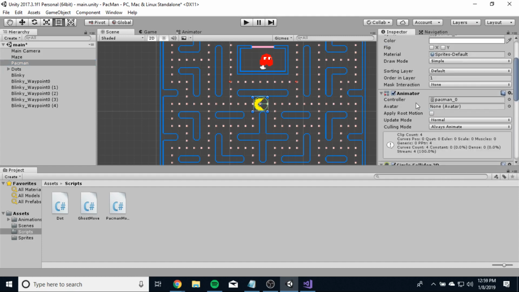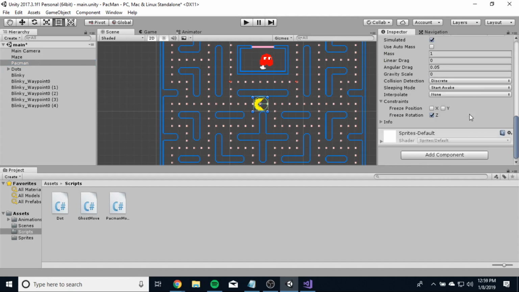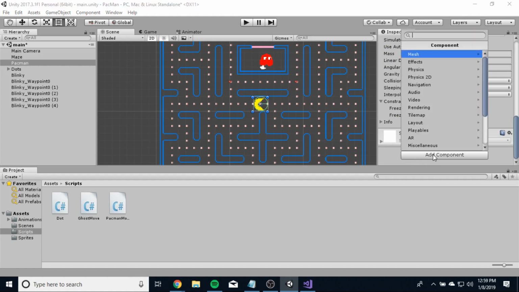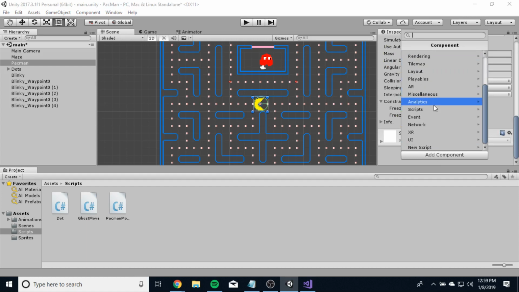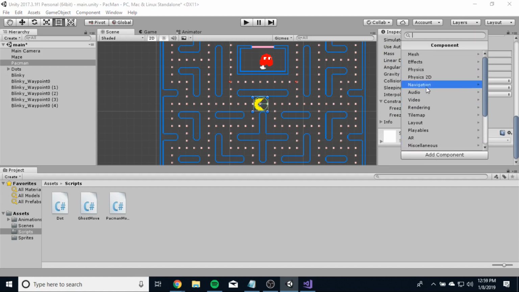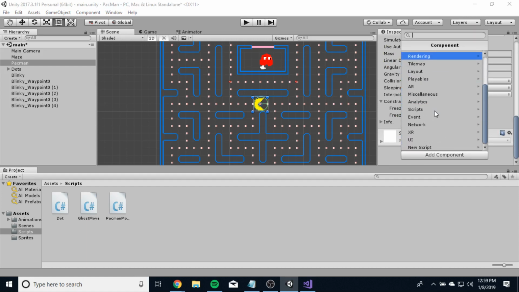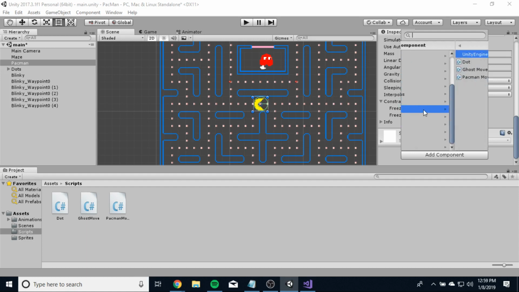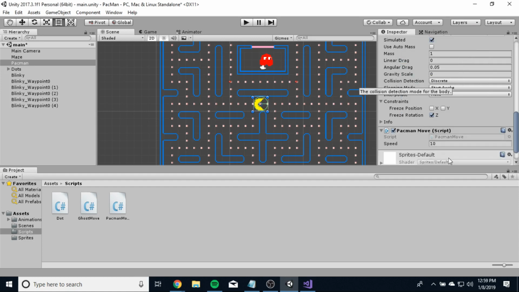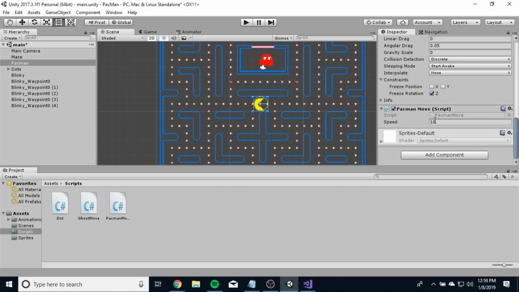Over here in the inspector, with my PacMan object selected, I can go down to the bottom of the inspector and click Add Component. It gives me a menu of all these components that I can add to my PacMan object. Down here, there's an option for scripts. I can click that and it pulls up all the scripts that I have in this game. So I'm going to click my PacMan move script, and again, it shows up.